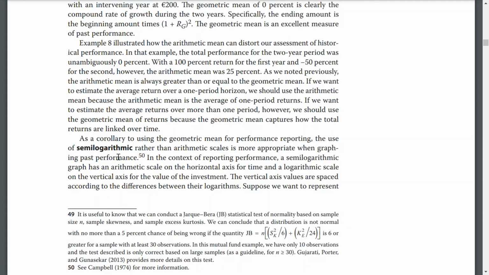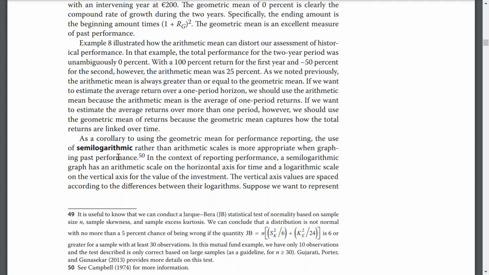In the context of reporting performance, a semi-logarithmic, okay, try saying that word, semi-logarithmic, there we go. A semi-logarithmic graph has an arithmetic scale on the horizontal axis for time and a logarithmic scale on the vertical axis for the value of the investment. The vertical axis values are spaced according to the differences between the logarithms.